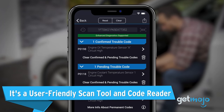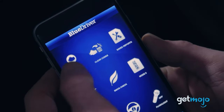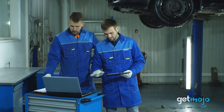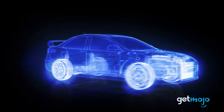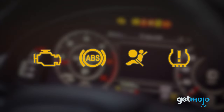It's a user-friendly scan tool and code reader. An OBD2 scan tool, or a diagnostic machine as you might have heard them called, is a piece of tech that can connect to your vehicle and give you detailed readouts on vehicle stats. It can then, most importantly, help you diagnose issues that you may be having. The BlueDriver Pro tool is essentially a more streamlined version of a professional onboard diagnostics tool. It can help detect a vehicle's trouble codes, suggest possible causes and also suggest fixes for said causes. The BlueDriver Pro can also clear codes and eliminate warning lights on your vehicle — though for safety reasons, you should only ever do this if an issue has definitively been rectified.